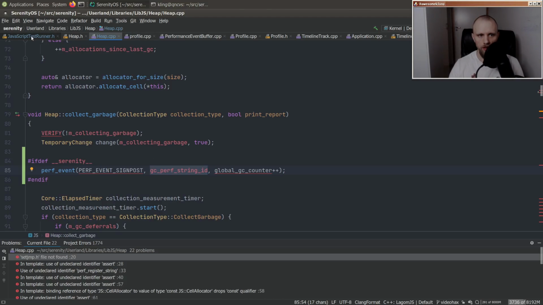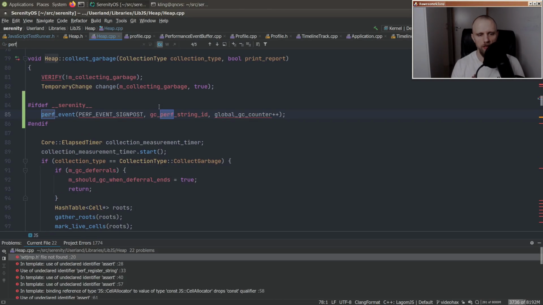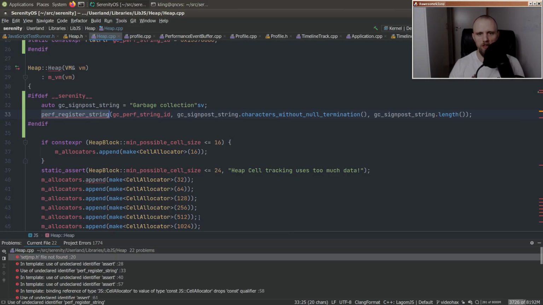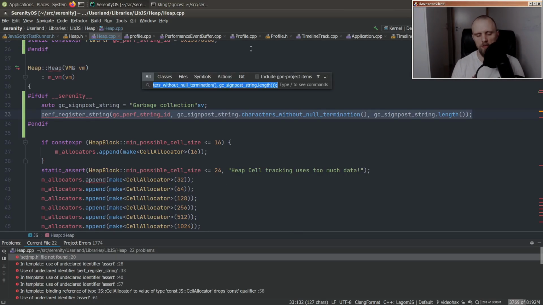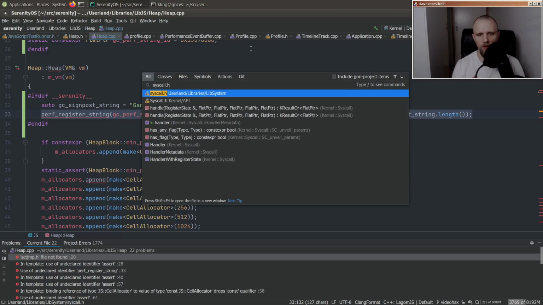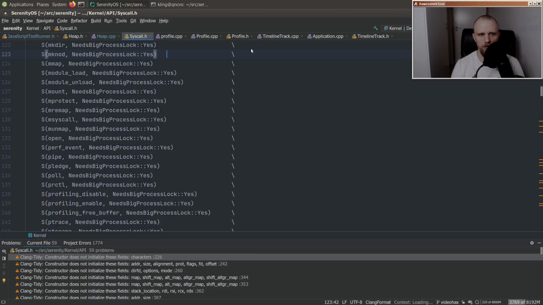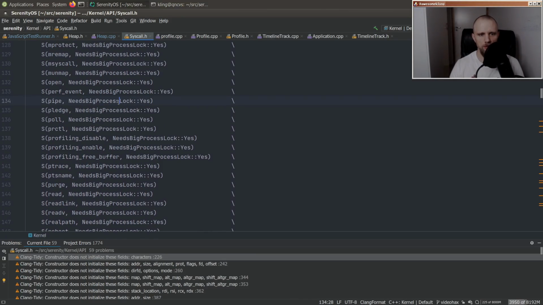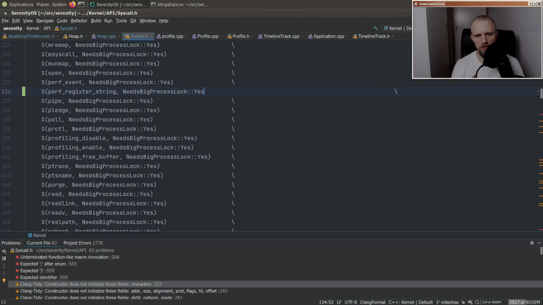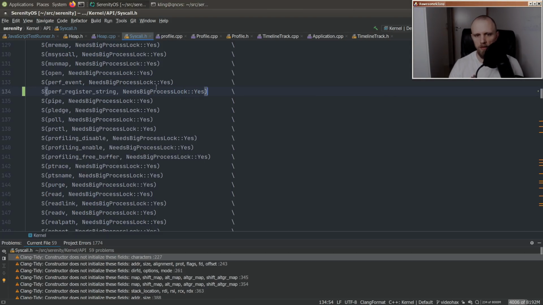So what does the API do though? Like perf register string. Let's say that it's a new system call next to perf event. Perf register string needs big process lock. Let's just say yes, because I don't want to think about the big process lock right now.